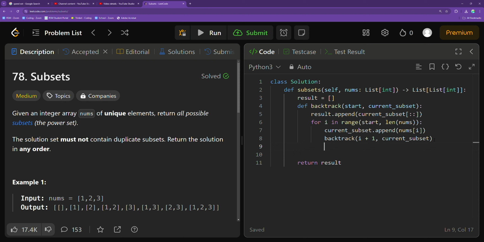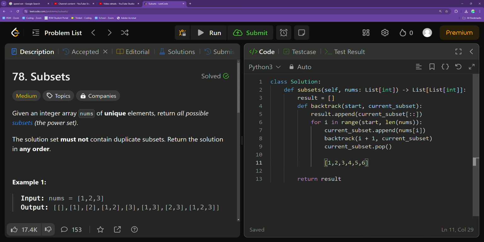And just to visualize this a bit easier, it's kind of similar to the permutations problem. If we were looking at a subset currently that was, let's just say 1, 2, and 3, this may be a valid subset within our array, but if we never pop or remove and undo an element from our current subset, we're just going to keep adding nums at i until we actually hit the length of nums and simply add that to our final array.